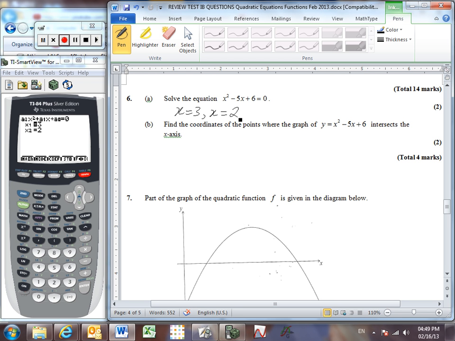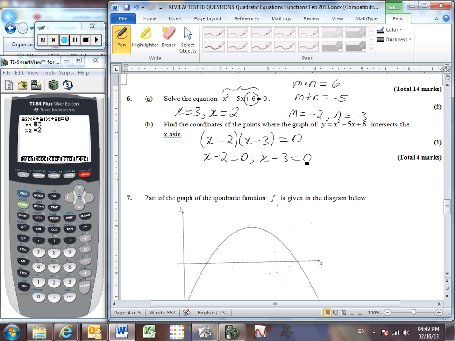For those of you who are curious, though, maybe the question could have said solve the equation by factoring, in which case we could factor this trinomial. We're looking for two numbers that multiply to give positive 6 and add to give negative 5. And you'll quickly figure out that those two numbers are negative 2 and negative 3. So if we factored the expression, we get x minus 2, x minus 3, and we still have equals 0. According to the zero product property, this means that either x minus 2 is equal to 0 or x minus 3 is equal to 0, and then we end up with the exact same solutions that we found in Poly Root Finder, x equals 2 and x equals 3.